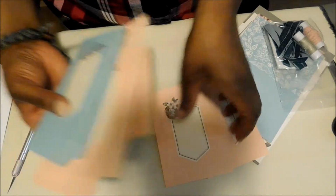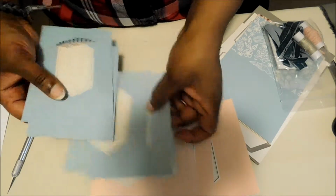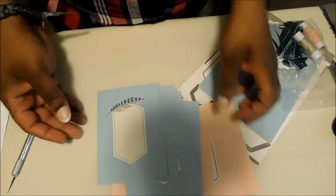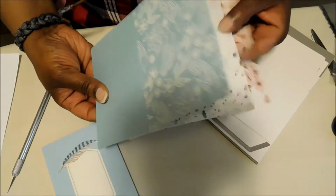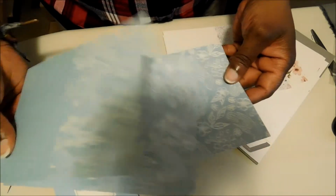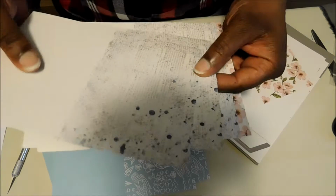You have three with the nest on it, then three with the flowers, three with those flowers, and then three with the feathers. Then these are the card bases. These are pretty. As you all know, blue is my favorite color, so I love these. Oh, this is nice. I like this. I love the cards and fabric that has writing.